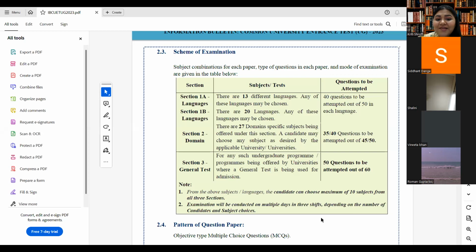The CUET test is divided into three broad sections.